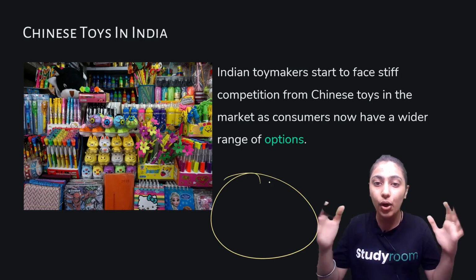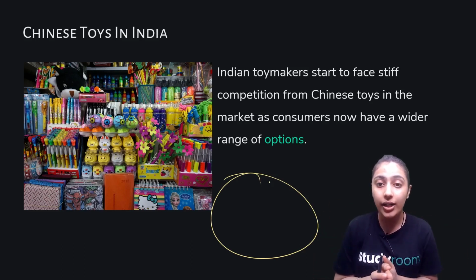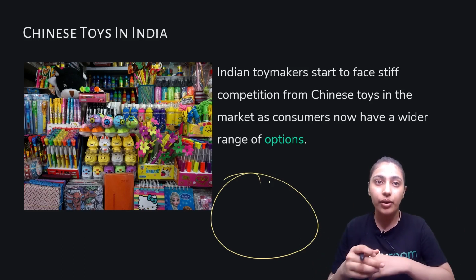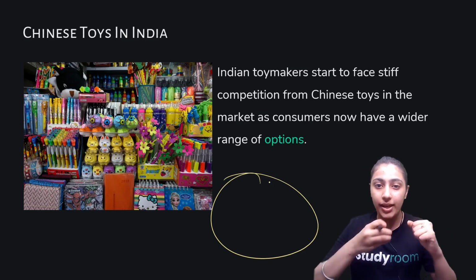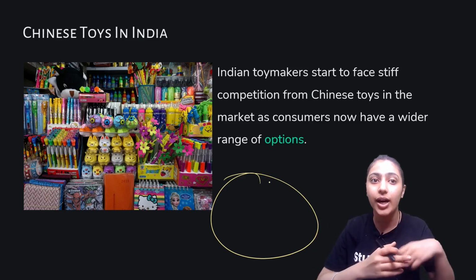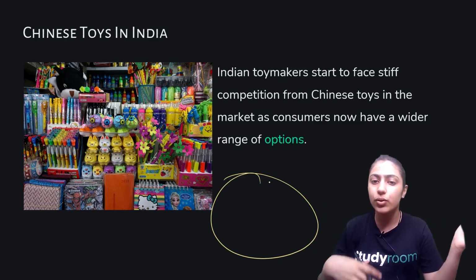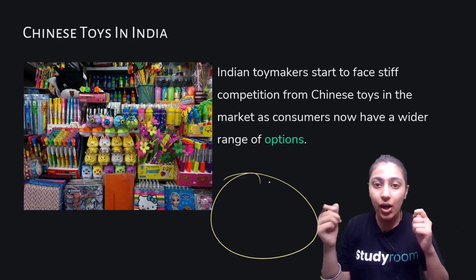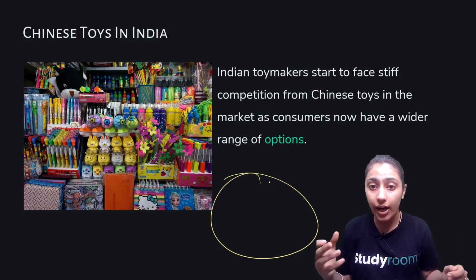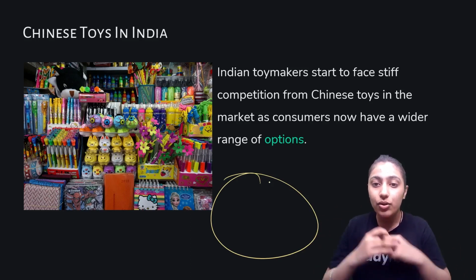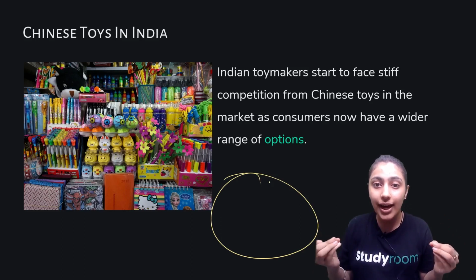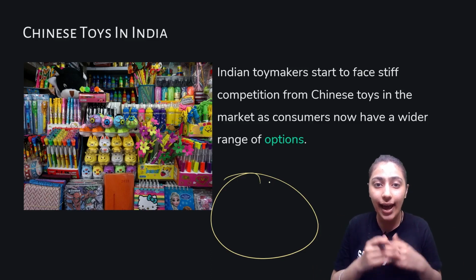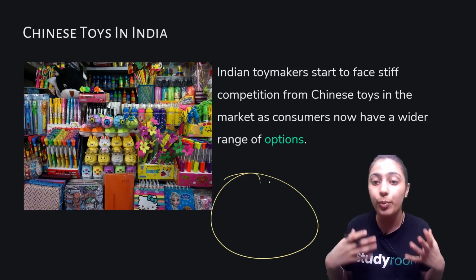So when this whole integration of markets started happening, people were roaming around the world, and some were getting products from Mexico. Mexico products were coming to India, and Indian products were going to Mexico. So a lot of mixing and matching was happening. When India got interlinked with the Chinese market, Indian citizens got more fond of Chinese toys, they actually liked them, and they wanted to purchase them.